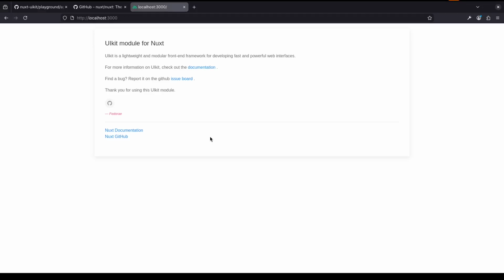So I'm not sure if it's a Nuxt related issue specifically, or if it's a Nuxt-UIkit issue. I'll probably look back at the video and see if initially it was there, but after installing the module it disappeared. So we can double check that. But that's pretty much it for this video. You can see that it works for the most part, but these underlying issues, I'll try to note them in the repo, and then we can see if we can have them resolved.